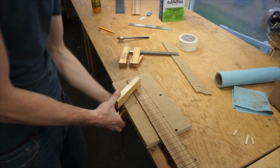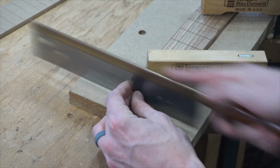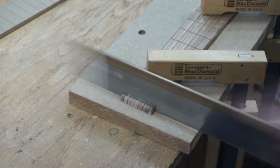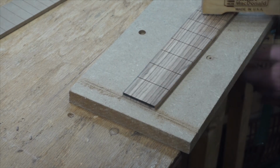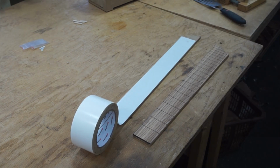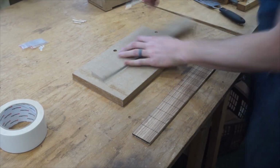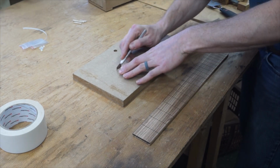On any templated slotting system, the first cut is always for the nut slot. It's not for the first fret. So it's always necessary to cut off the excess fretboard at that first slot. This handsaw, by the way, has the same kerf as the table saw blade that I used to cut these slots. And now, since the bandsaw only did a rough job of cutting out the shape and taper of the fretboard, I'm going to finalize the shape and taper by fixing a template to the board and removing the excess material outside the template.